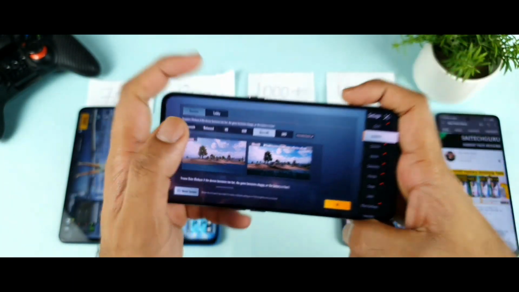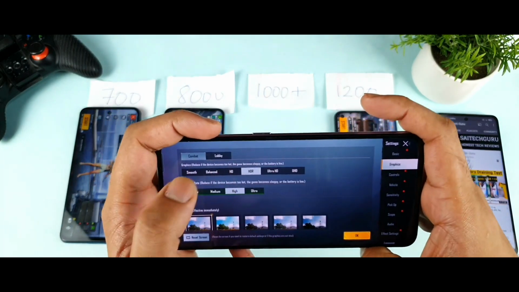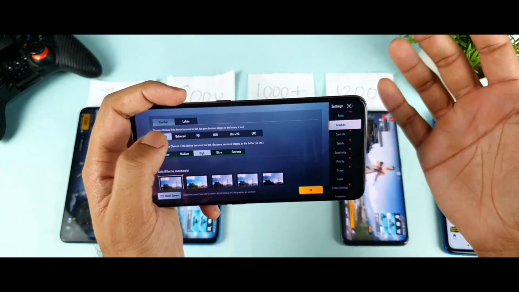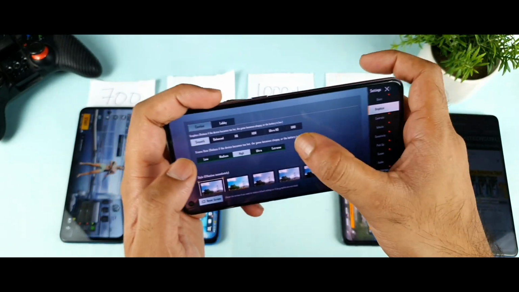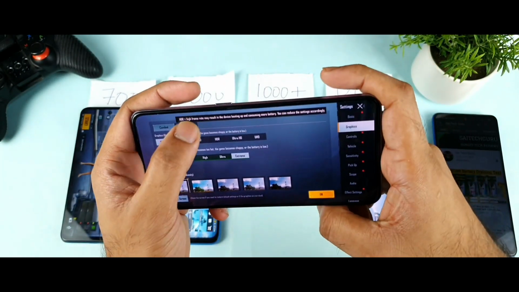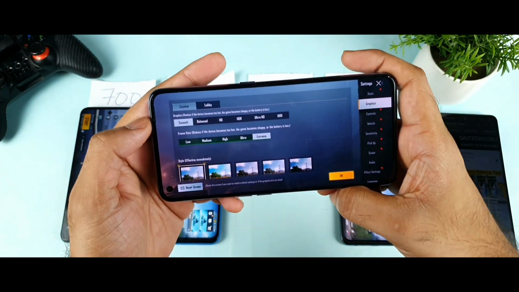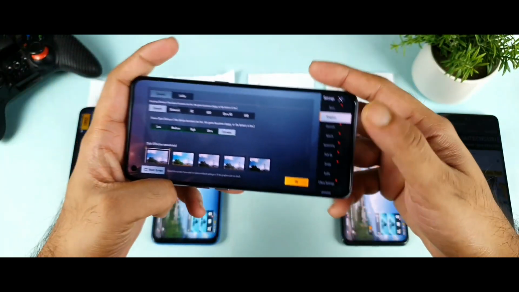That's wonderful in the Dimensity 1000 plus. As you can see friends, perfect. So you don't get the extreme option anyway, but most of the people did suggest that they are using the smooth and extreme settings only. But still, as you can see, the few settings in the Dimensity 1000 plus.